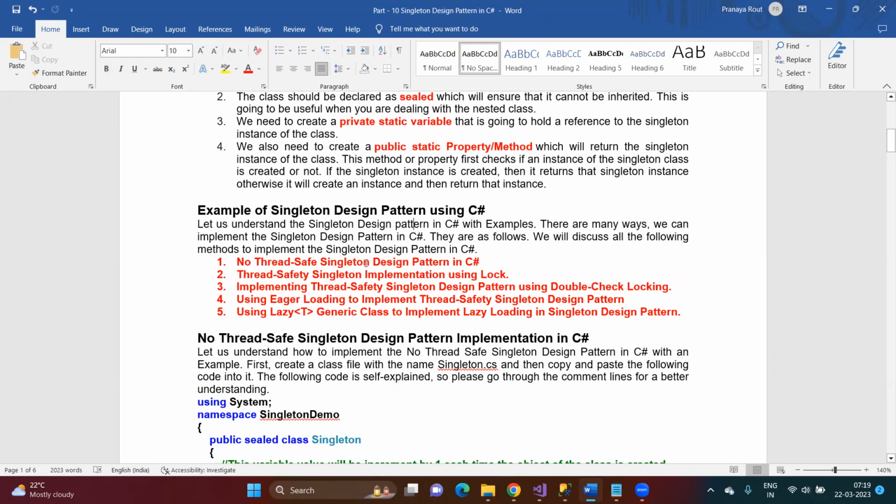Then we will see how we can implement our singleton class as thread safe by using the lock mechanism, by using the double check locking mechanism, by using the Lazy of T generic class. And then we will see what is the difference between eager loading and lazy loading. So that is also what we are going to discuss. So these are the ways we will discuss of implementing the singleton design pattern.